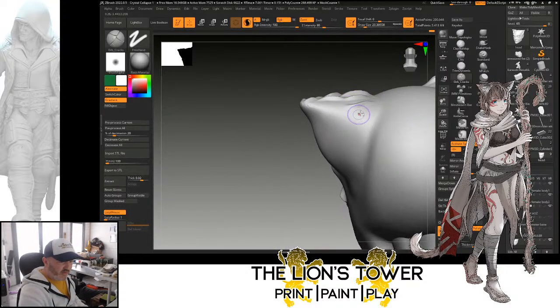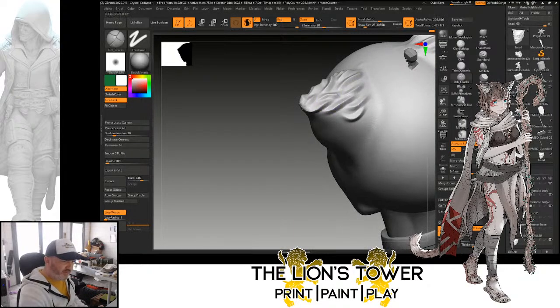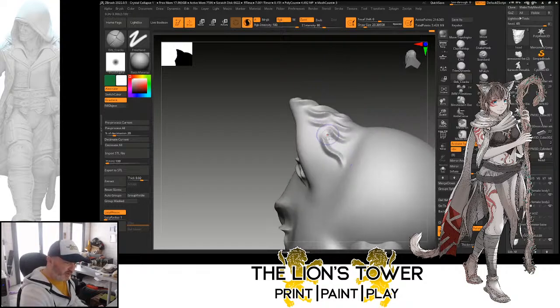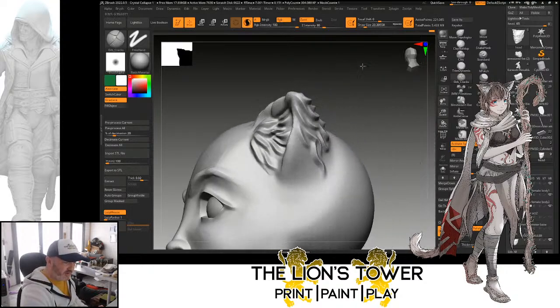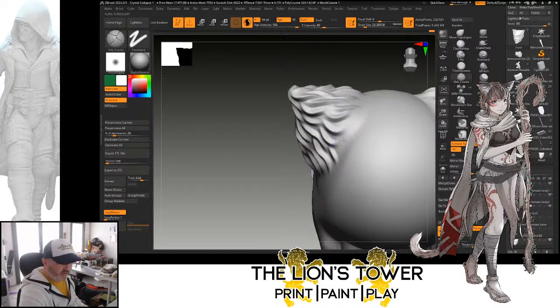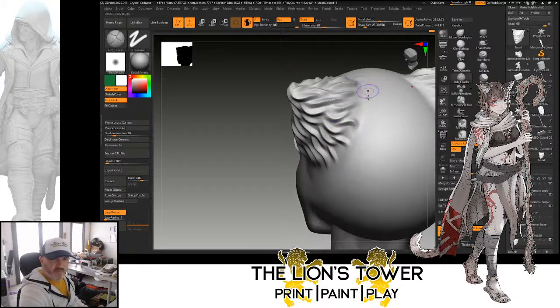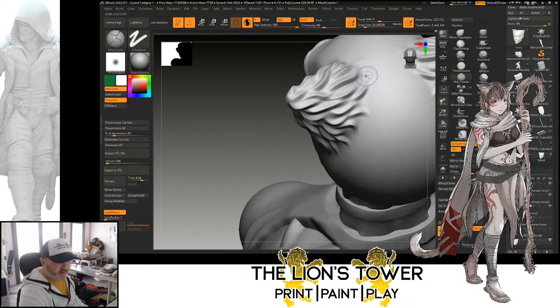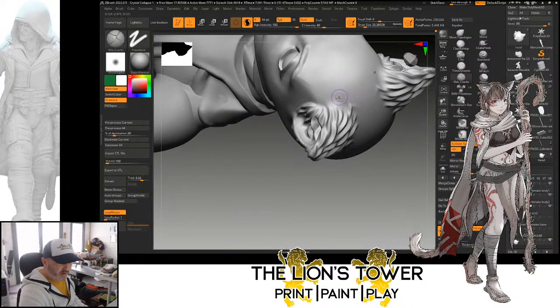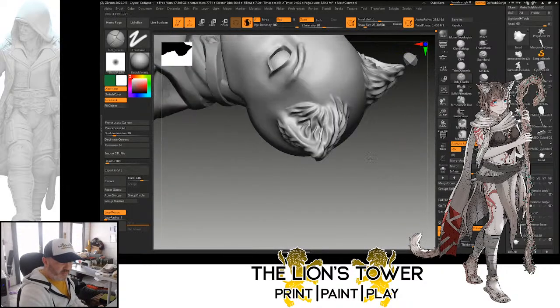Okay, so give us some fur on our ears just to give a bit of texture. With these, I'm just trying to make sure that the strands don't overlap, and I'm starting at the bottom here, working up. So this is how I typically would do a short hair effect. Make sure there's a little bit of a ridge, so it's got a little bit of height to it.